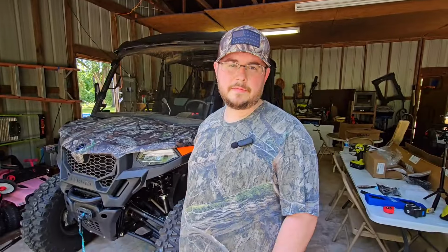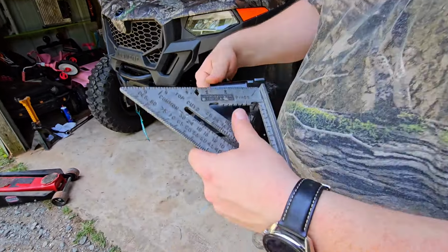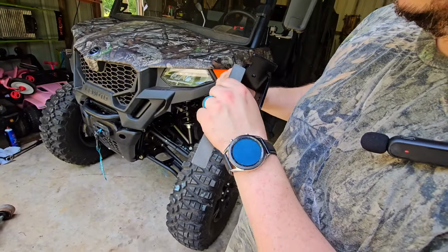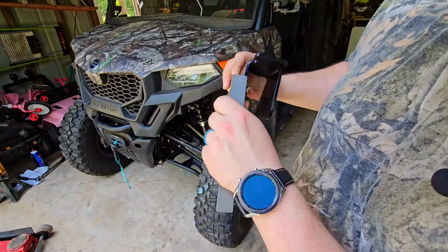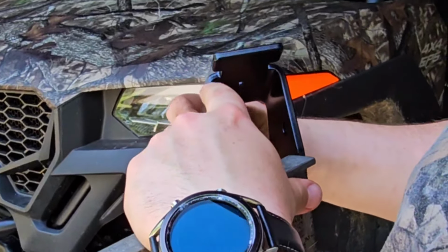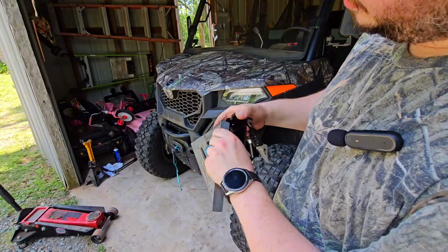All right, now it's time for the back. I've got a speed square here, and I've got our bracket. I'm just going to put this on there and score a line so we know where to cut. And I want to get it really right before it starts to curve. I don't want any of that curve spot, and so I want to know where to cut it.